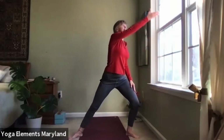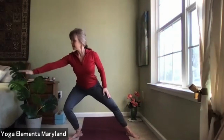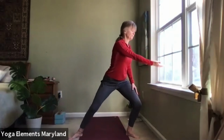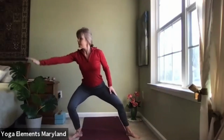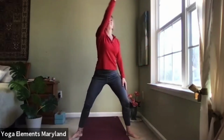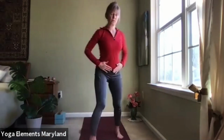Inhale, lean to the other side. Rise up, palm rotates. Your gaze follows your hand. Connect your eyes to your hands, to your heart. And move slowly. Tuning in. Now when you come up to center, let your hand release down to the center and stand in the ready position.